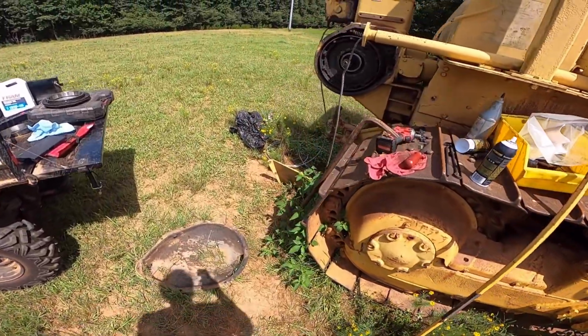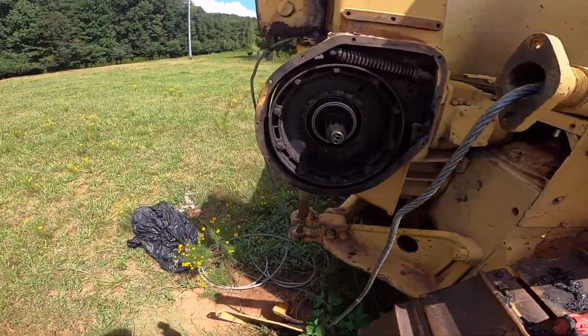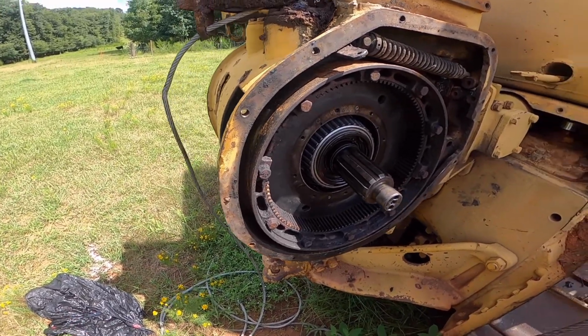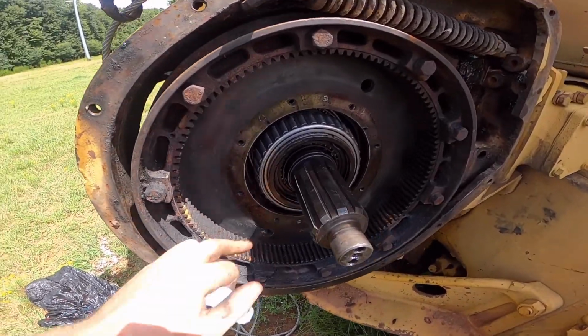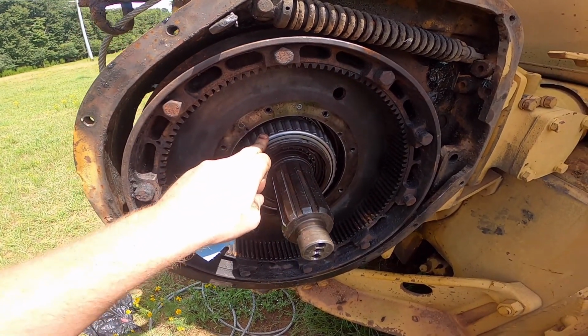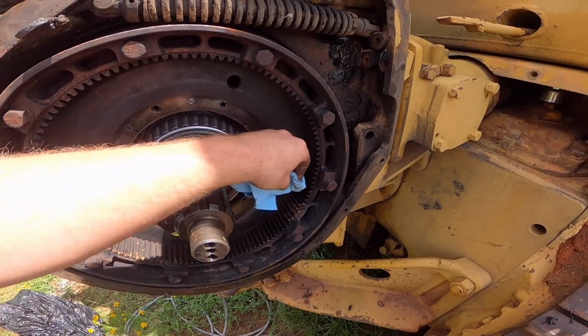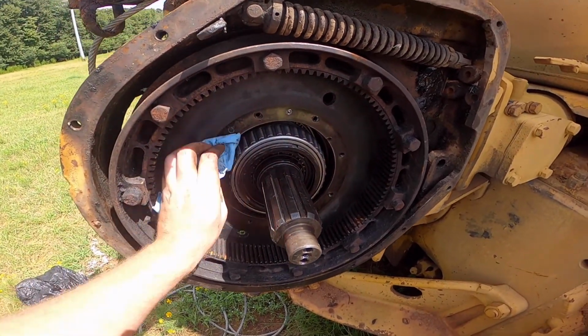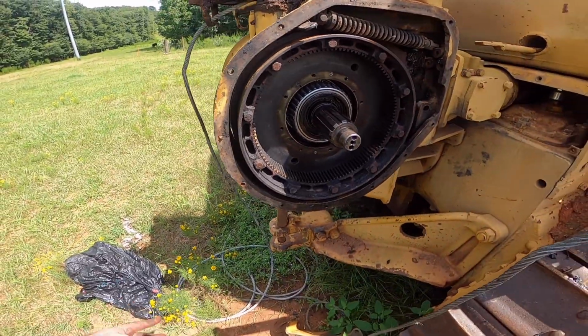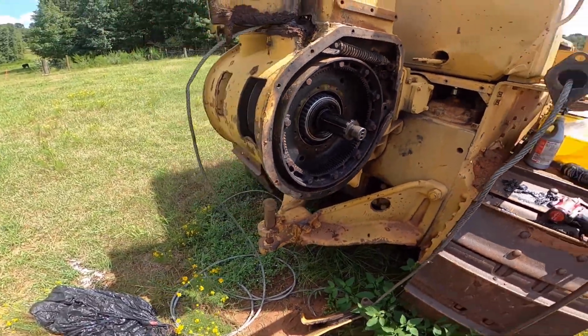But anyways, I got the drum in there. I did that like last week, I think, and just been real busy. I haven't been able to do it. But anyways, ended up having to put new bearings and races in here. I had already put this outer race on, but it was too tight. So I pulled it back off, and I'm gonna put some more shims in there.